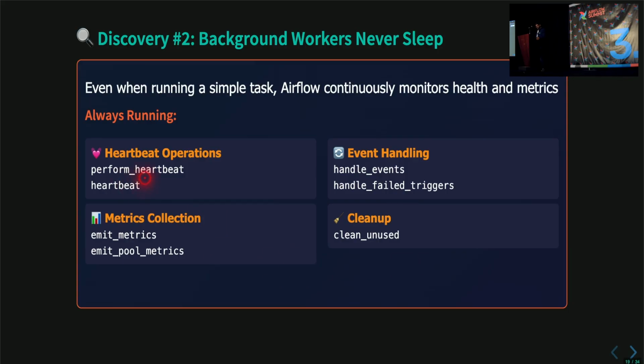You see here there is something called heartbeat, and then there is air, and then flow. Does it make sense? Yeah, that's the reason why I came up with this name. But overall, this ensures reliability and observability all the time.